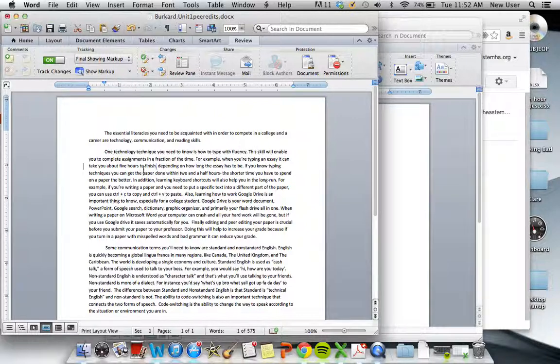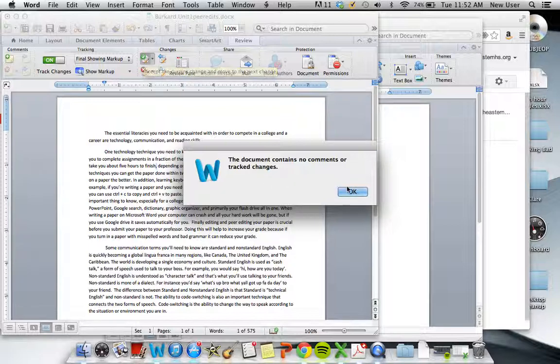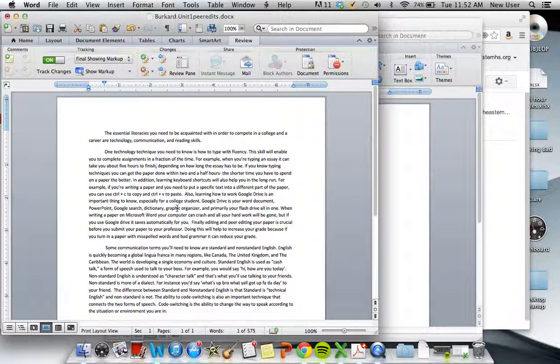But let's say this comma right here, I do like that. I'm going to accept that change, okay? So you as the author are going to have to go through after someone gives you back their track changes and either accept the changes that they made to it or reject those changes. This is a very big part of my class, this editing and revision phase, because this is how you're going to become better readers and writers, is when you see your writing and someone else takes a look at it and tells you how you can improve upon it.